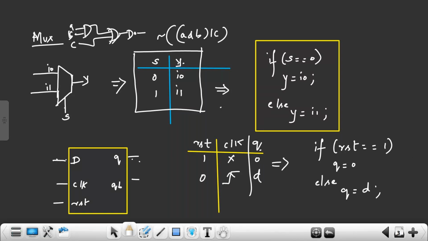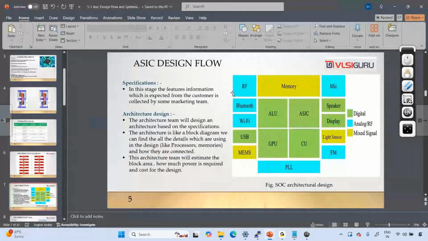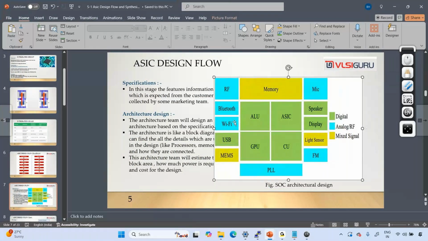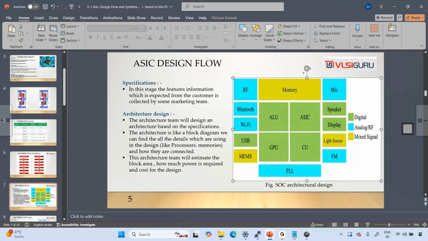And if you want to connect the blocks, you have written one Verilog program for this block, one Verilog program for this block, one Verilog program for this block, and all the Verilog programs we want to connect to each other, then you will go with hierarchical. So all the styles are used, but the most used is behavioral. For designing every block, we will write separate Verilog code for GPU, separate Verilog code for ALU, separate Verilog code for ASIC. We will write by using behavior only. But while integrating, it will be hierarchical. Integrating means connecting all the Verilog codes. It will become hierarchical.